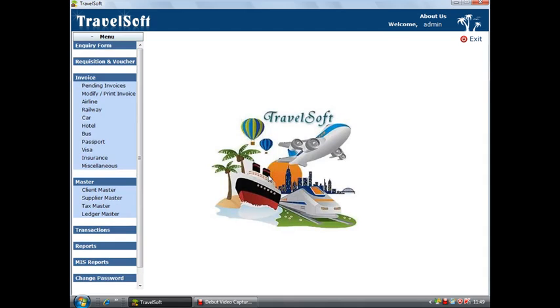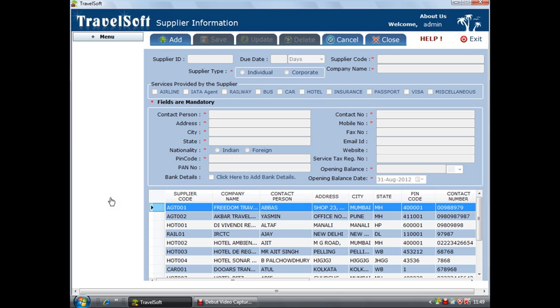Same way you can create a supplier from supplier master. For that you need to double click on supplier master, click on add. Again, there are two types of suppliers, individual and corporate. All companies, insurance companies, ITA agents, hotels will come under corporate. So I'll select corporate here.